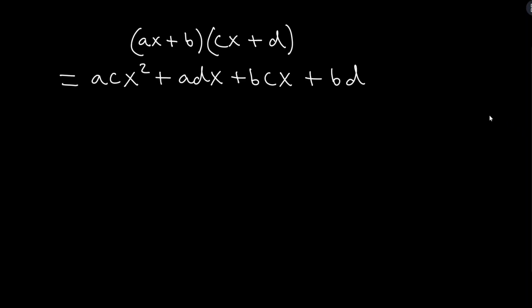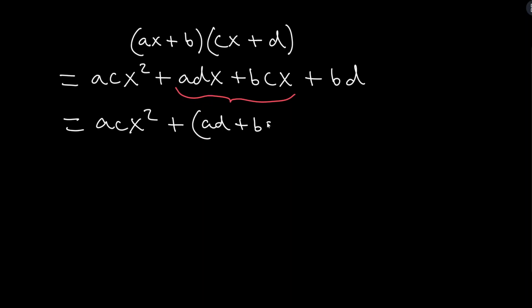And again, these are rules we were using for trial and error. We can see them clearly: we always get our x squared term from the product of the two x terms, and we always get our constant term from the product of the two constant terms. So let's combine like terms here. Even though it's a little bit weird, we can combine like terms. And so what we're left with is AC x squared plus, when we combine like terms, we add the coefficients, AD plus BC x, and then finally plus BD at the end. So this is as simplified as it can get.